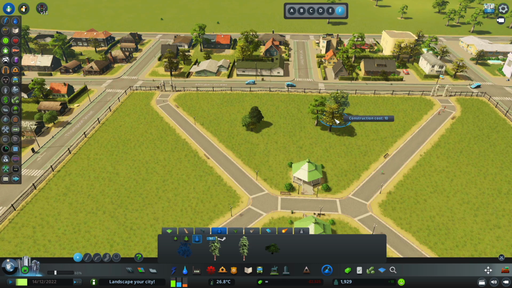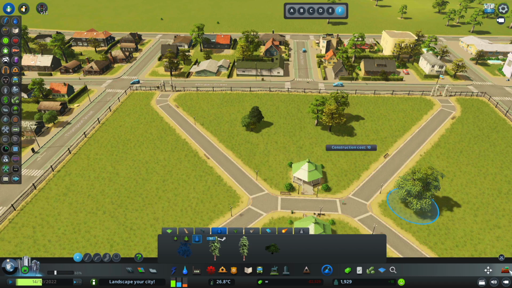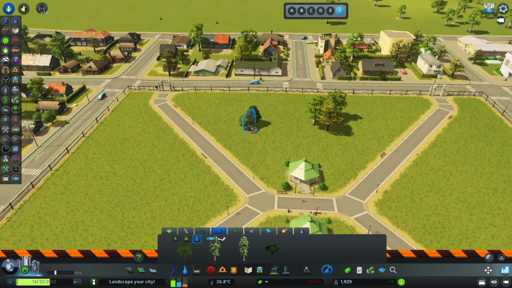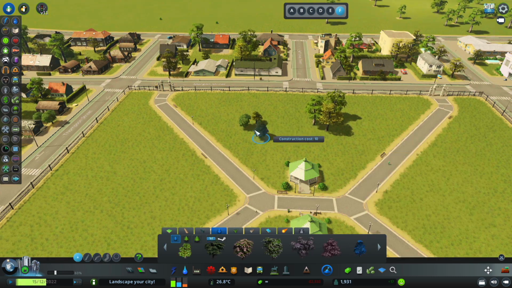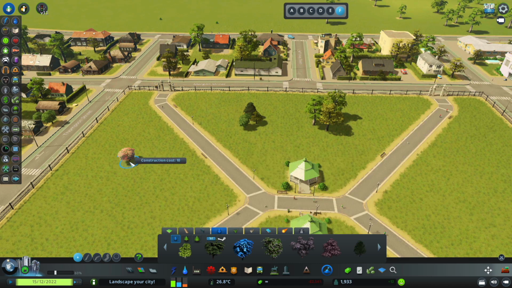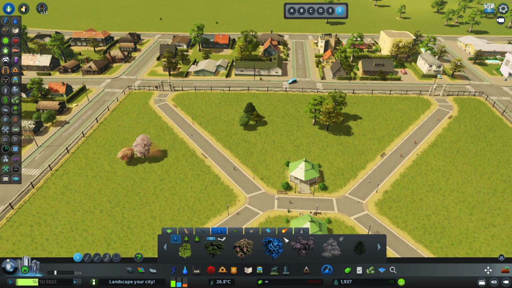I love these ones. Very nice. I think I'm going to redo that. Okay, that looks better. Another cluster that I like to do is grabbing all these flowering trees and putting them together.